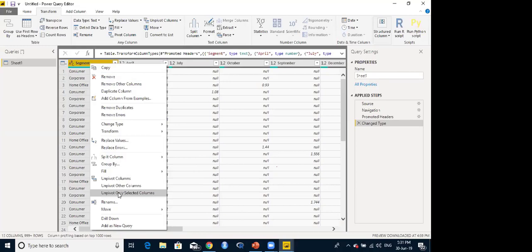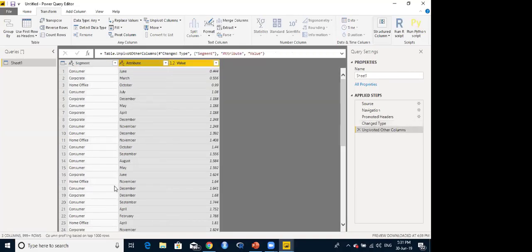Unpivot is basically going to twist whatever data you have there and flip it in the opposite direction. So now I've selected segments and I want to flip all these other guys towards the right. So what I need to do is select unpivot other columns. Once I select unpivot other columns, you'll see that I now have months and I have values.